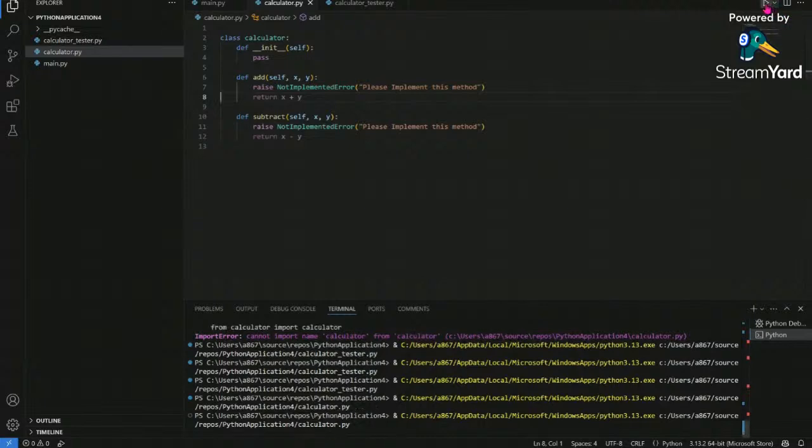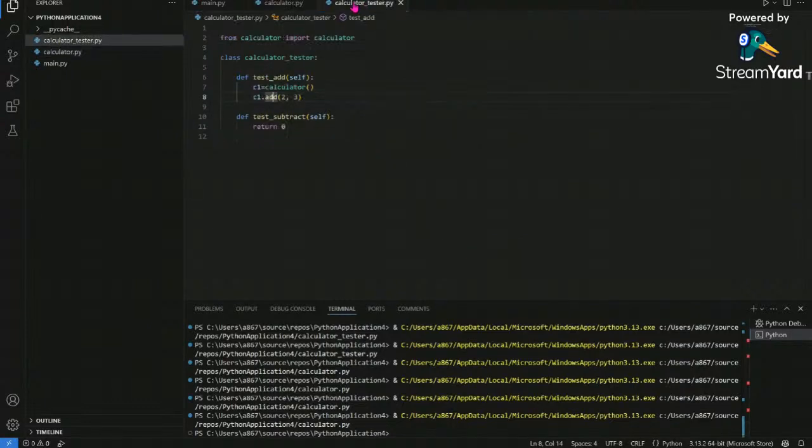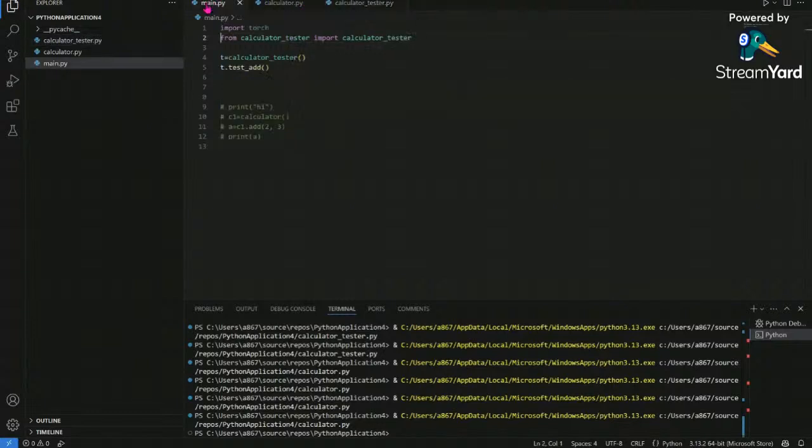Wait, did I just run it? It's running. What's going on? Why is it not crashing? Okay, let's put a breakpoint here.